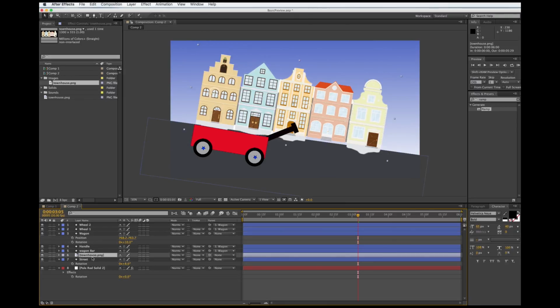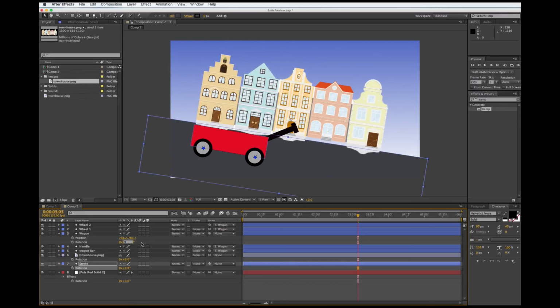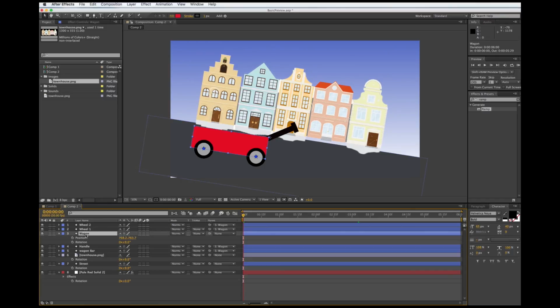In fact, it looks like the street is at 8. The townhouse rotation is at 9. We should probably make these all the same. Let's make them all 9. That way. Okay, so let's bring this back to 0.